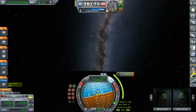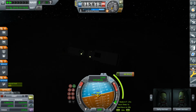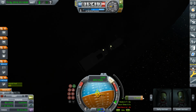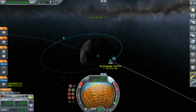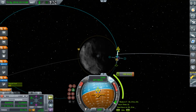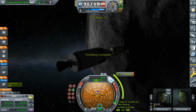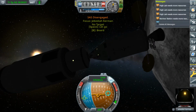So we're about to do our Ike capture burn. Of course, we have to do it on the night side. And we're in orbit around Ike. A very elliptical orbit, but it's in orbit. Just going to lower it. So while we're waiting to do that maneuver node, I'm going to have my crew go on EVA. Let's have Jebediah go on EVA.